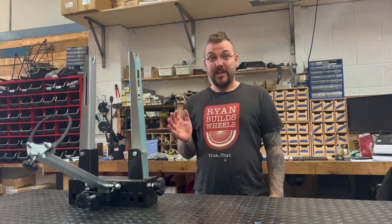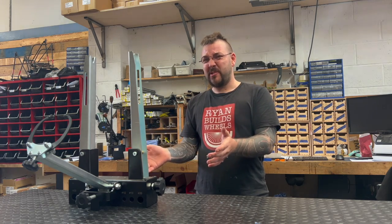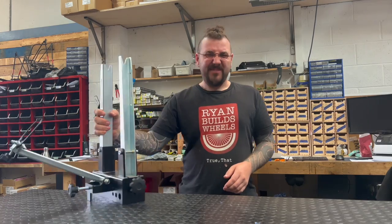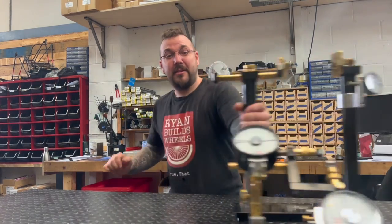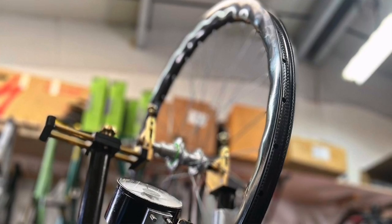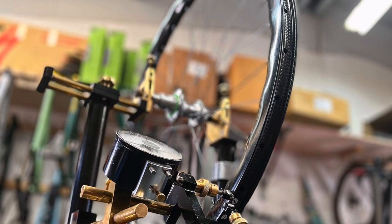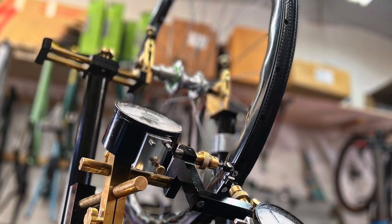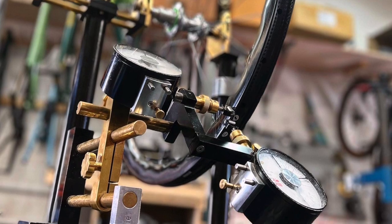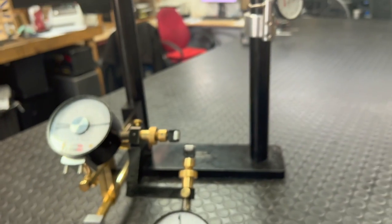The wheel's all laced up, it's time to get in the truing stand. You've all seen a truing stand before — they're pretty normal things, bike shops have them. But I prefer to use this: the P&K Lee Special 250. It's a piece of truing stand art all the way from the good folks over in Germany — machined brass and aluminium joy with all these special bits and pieces and big clock faces — and it's super stiff.